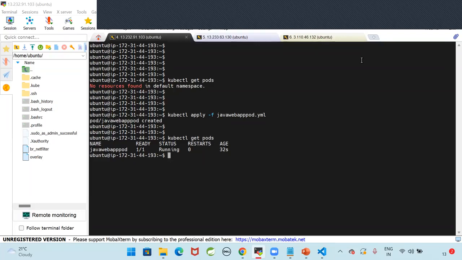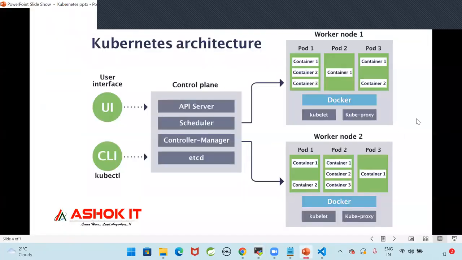A lot of things are happening internally. Look at this diagram. By using kubectl, I executed the apply command using a YML file. In the YML, I have a configuration to schedule the pod execution. What I want to do in that pod is run a container. Which container? I have given my image name. Now I executed kubectl apply. That means one request is sent to the control plane API server. API server stores that data into etcd. Scheduler is going to take the data from the etcd. Then the scheduler will schedule the pod execution in one of the worker nodes by interacting with the kubelet.